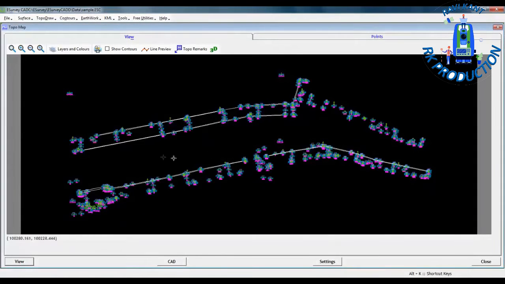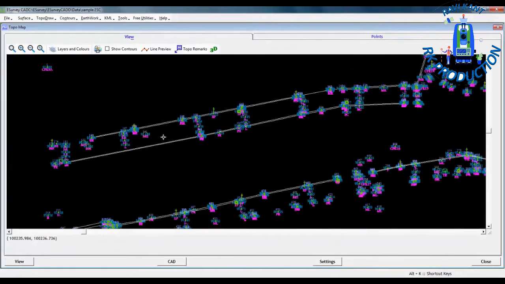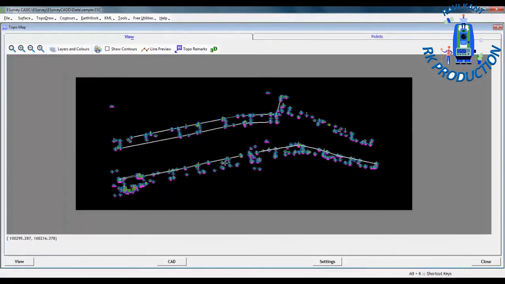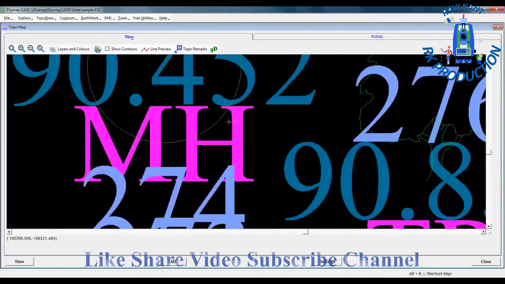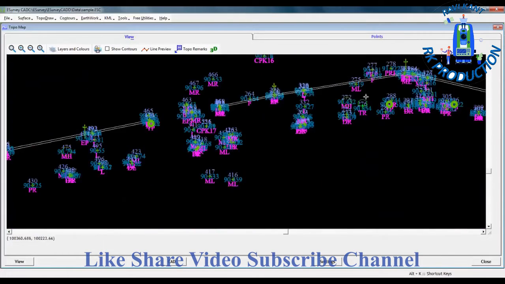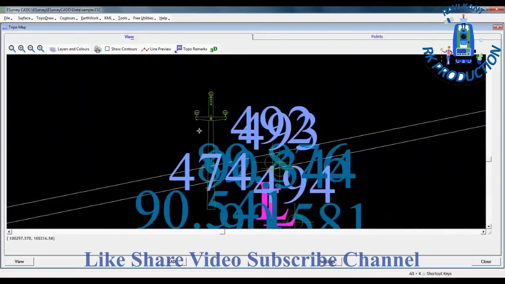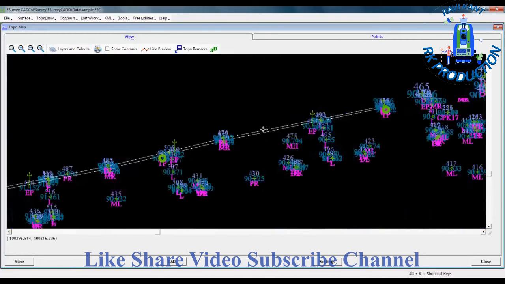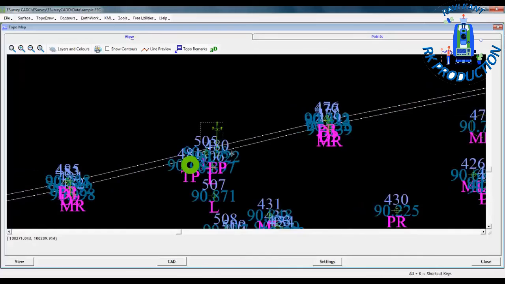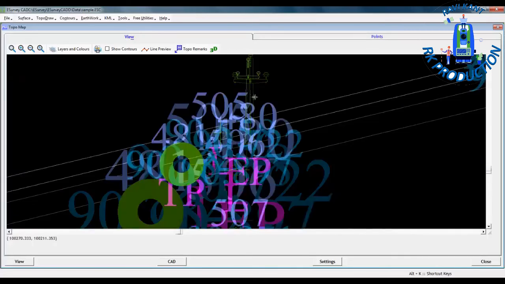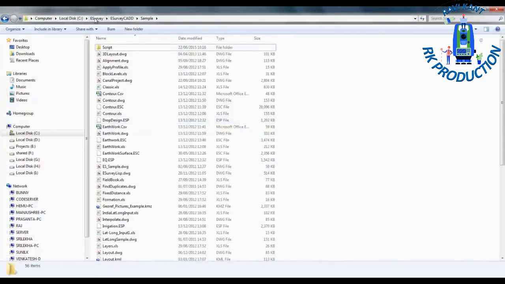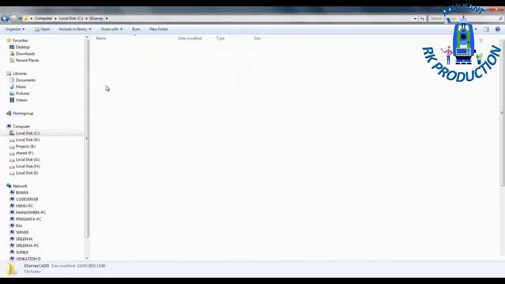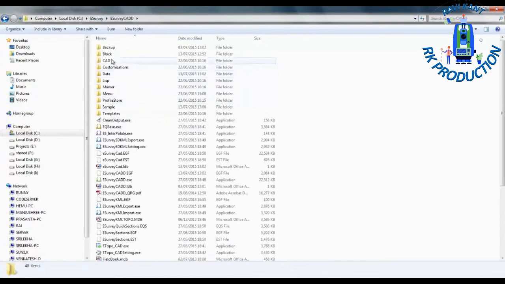Note that in the drawing, blocks are inserted. When we imported codes in settings, the software identified blocks which match the given code. For example, we have a code named EP which represents an electrical pole. EP.drawing is present in the C:E Survey CAD blocks folder. Similarly, other blocks like tree and borewell are inserted.